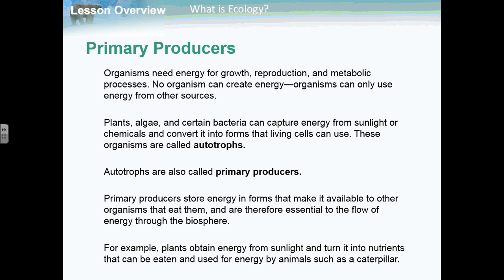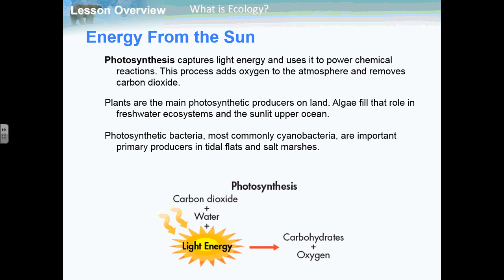Those things that can capture energy from sunlight, for example, or even some chemical sources, we call producers or autotrophs. And these primary producers are the things that form the base of food chains and food webs in an ecosystem. So remember again the process of photosynthesis. We're taking in light, and then through different chemical reactions, we're converting that into a carbohydrate. And so carbon dioxide enters the plant from the environment, from the atmosphere, and then is converted into things like sugars or starches. Keep in mind that there are other things besides plants that do photosynthesis. There are certain types of bacteria, for example, that are able to do that as well.